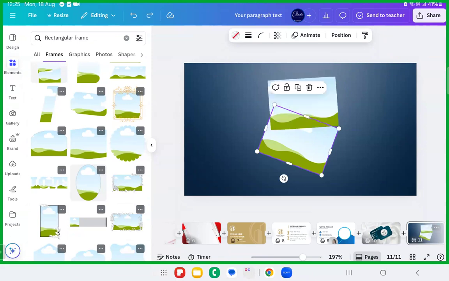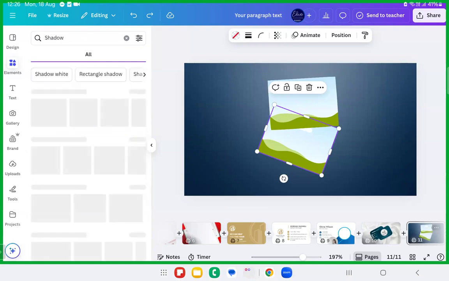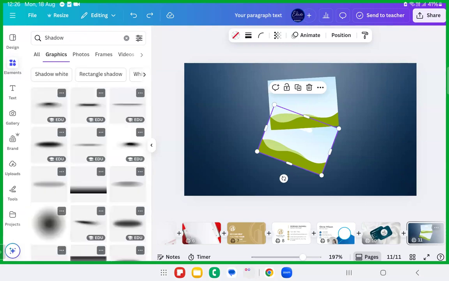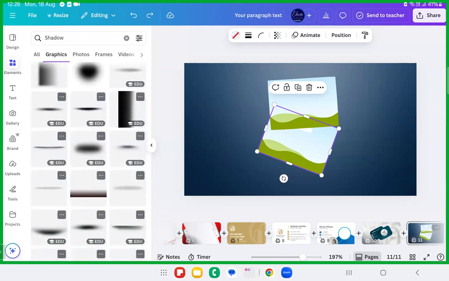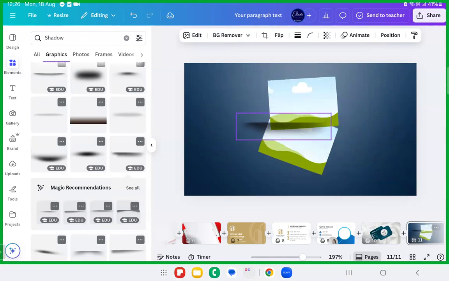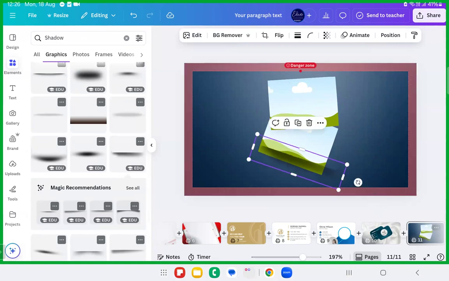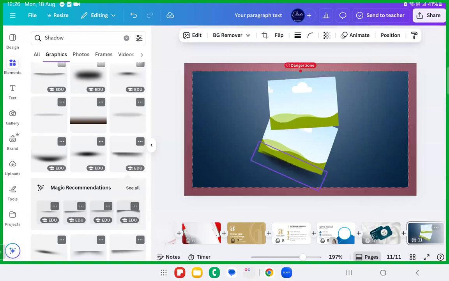Got it? Okay. So a few more things here is that you can apply the bordering or the shadows. Okay, shadows are very excellent. You can have these things. Just look into the designs. You have something like these. Okay, I'll show you how to even use these stuffs. Oh, just a moment. This one. Okay, this will give you a look like this thing is above it. Okay, it will give you something like that. Okay, something like this also, if you want to mention and keep, you can even do that. See how you're going to do that. Fine, you're just placing it downwards in this way. A bit more. Okay, aligned perfectly.